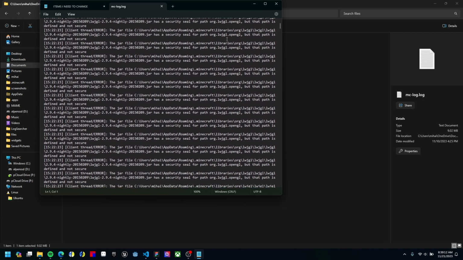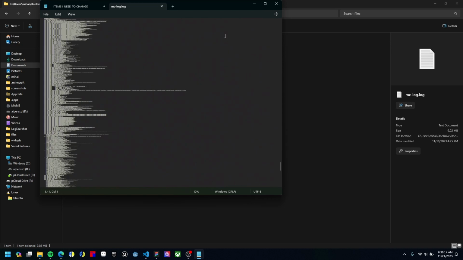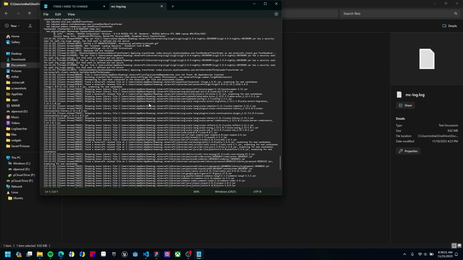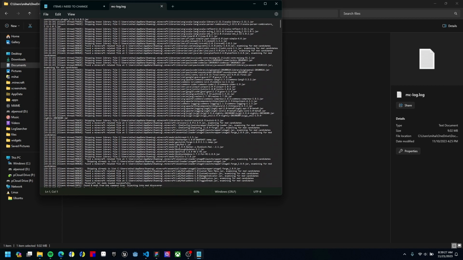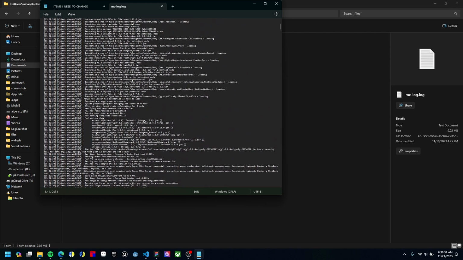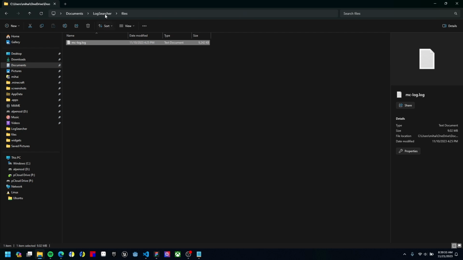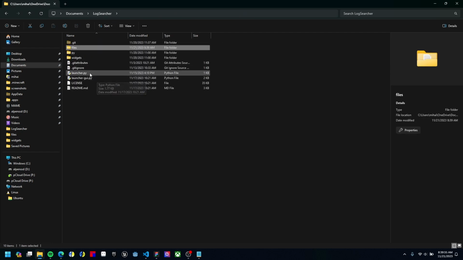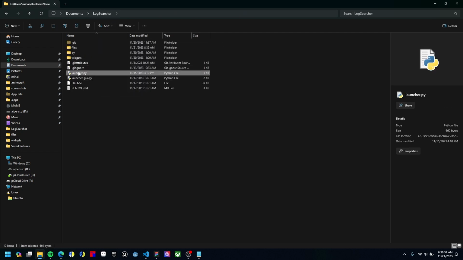This searcher is designed for very large log files like this, which normally with something like Notepad would take a while. You can find stuff, but it will take a bit, and this will find it and also create a file using all the search hits. So let's demonstrate this first with the regular version.